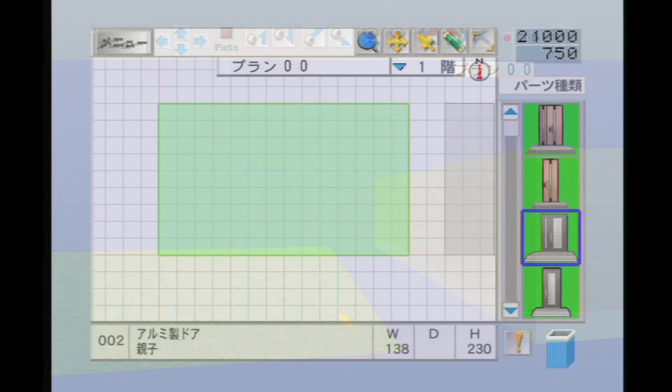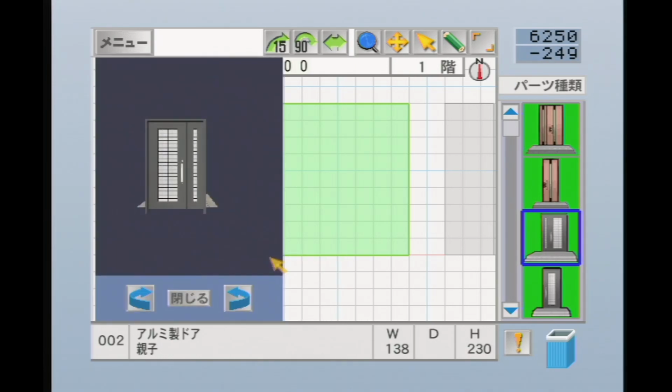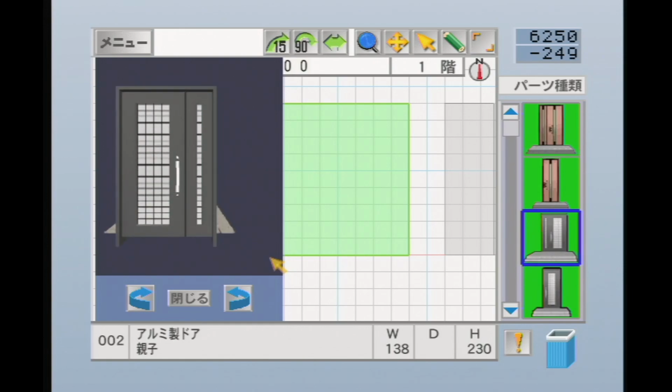So let's go back into the main view and let's really start doing the classic pimp my ride on this house. We need this to be an MTV Cribs style abode by the time we're done. So let's try to put a door in, and stupidly, if you can't tell already, I forgot what shape was which, and I'm just trying to jam doors in the grass. Why? Because I'm stupid and I don't know shapes. But it's a nice looking door, and you can't deny that. That's definitely some classic late 90s baller stuff there.